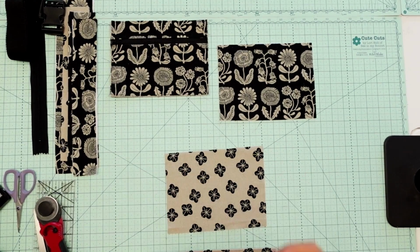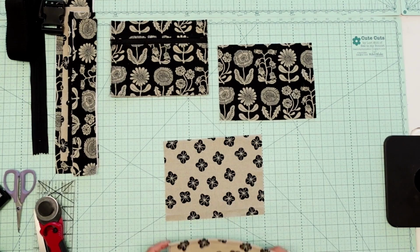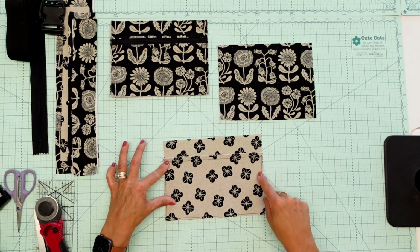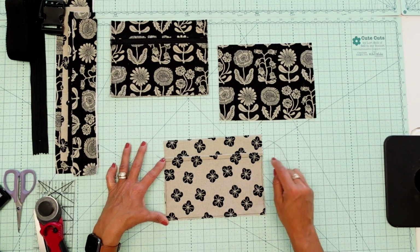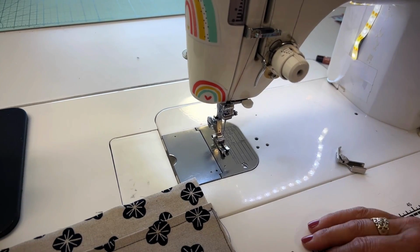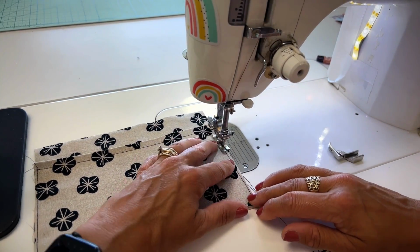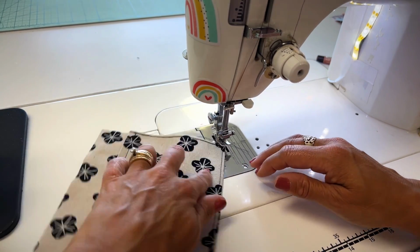Okay, so what we have left is the bag front. And so we're going to make the lining. This is your inside lining, and we want to add that pocket to the front. So we're just going to stitch it in place. I'm going to use the stitching lines that I did before as a guide, and I'm going to stitch this down, and then we're going to add it to the back of the bag front. You can put your zipper foot back on if you want to. I'm just going to use the previous stitching lines as my guide to follow along there.